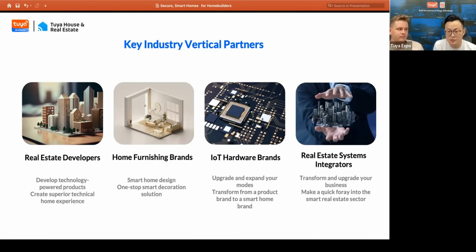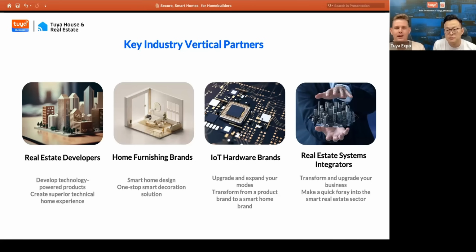Is that right? Yes. So I think what we can highlight here is, if you're an SI, that we have the solution to deploy all of these products ready, not only as an out-of-the-box SaaS solution that we'll show you today, but also API. So if you're looking to build the logic for a real estate developer to deploy a large number of smart homes and smart products, do take a look at this solution here.